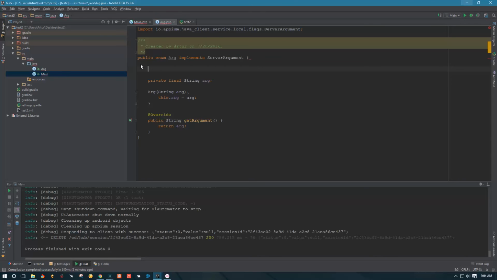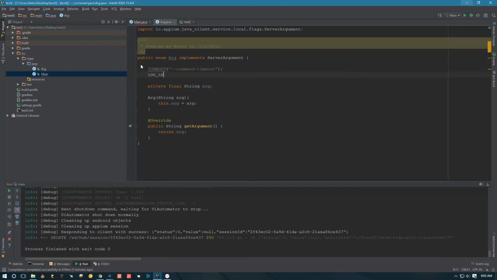Now we need to create our flags, so to speak, custom flags or custom arguments. The way we're going to name them is TIMEOUT. And I'm sorry, guys, I'm going really fast because I'm kind of late for work right now. This timeout is going to pass in an argument as --command-timeout, and these arguments you can actually find online, like which arguments Appium Server takes. You can create those based on that. That's basically what I'm doing here.